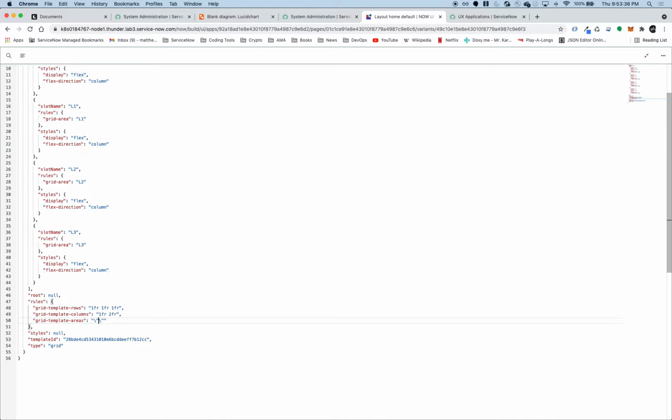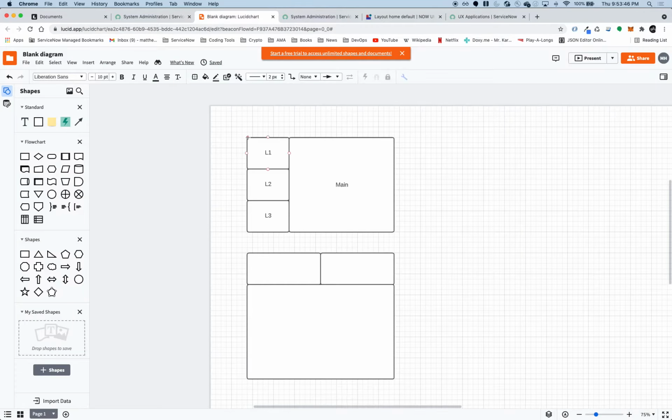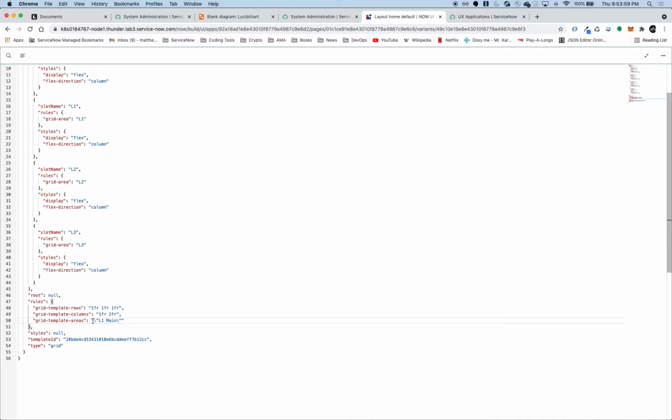So inside of this is my first row. My first row is going to be L1 and then main, right? Going back to my grid, L1 and then main occupy the first row right here. And if you can guess it, L2 and main are going to occupy the second row, and then L3 and main are going to occupy the third row. So I take this escaped quote sequence, and I do a space, and I copy, and I'll do a space, and I'll copy.